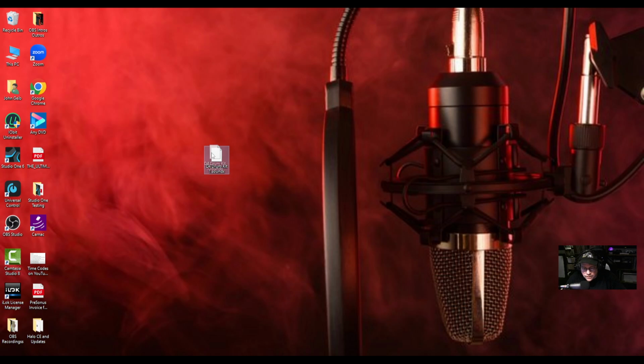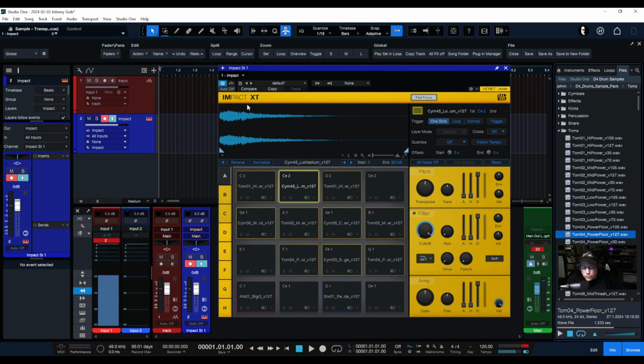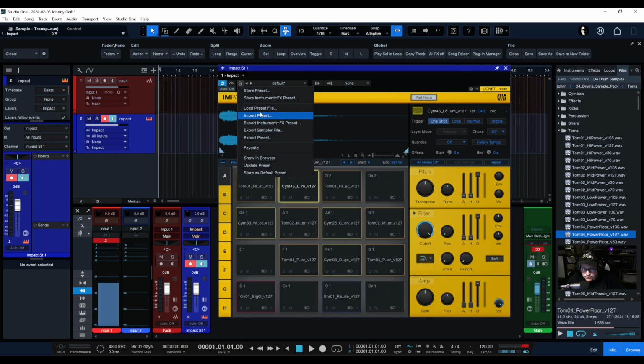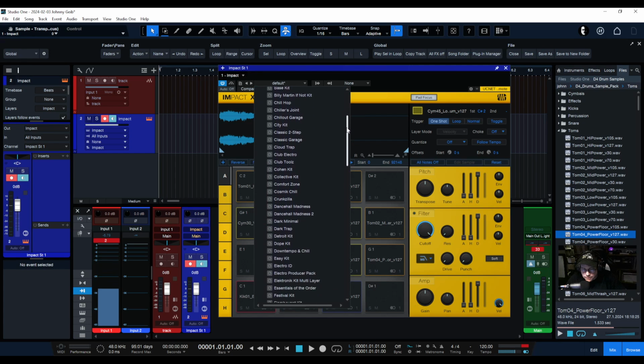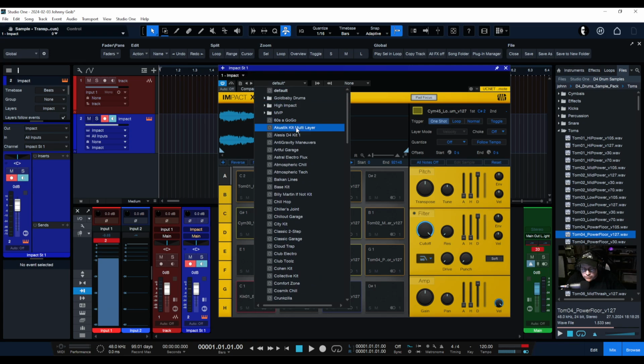All right, so now we're going to put that back up there. We can import that or share that at any time. So we can do one of two things now. We can go ahead and save this as a preset, or we can just re-import that file so it puts it in our list. You can see I've actually done some testing, but we're not going to worry about this right now.